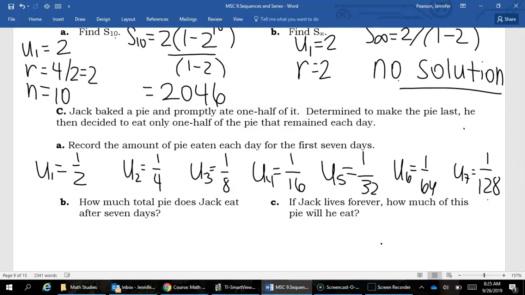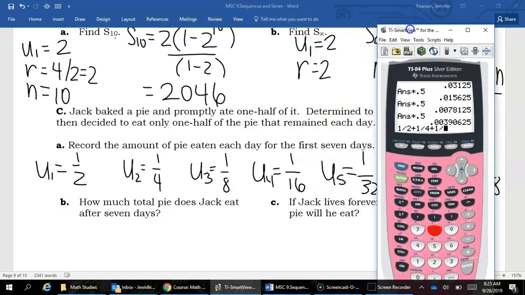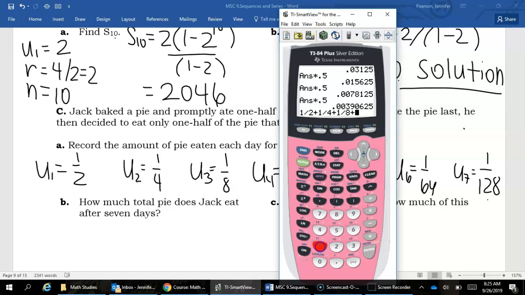We can add these all together. Should we common denominator this or add up the fractions? I know the answer, but let's go fraction version just for fun. And we'll end up with a decimal, but that's okay because I want to talk about this in terms of percentages. So if you eat 1/2 of that, and then 1/2 of that, and then 1/2 of that, and then 1/2 of that, after 1 week, you've basically eaten 99.2% of this pie.